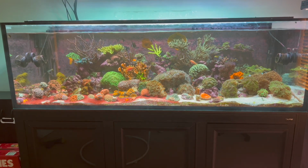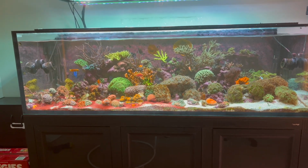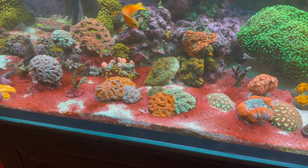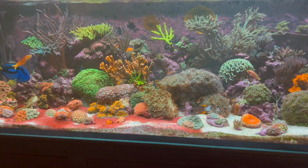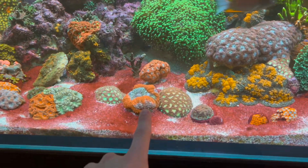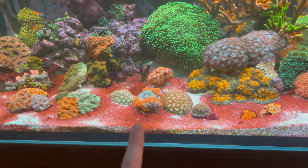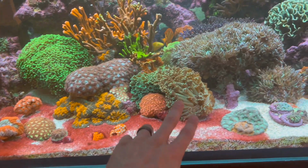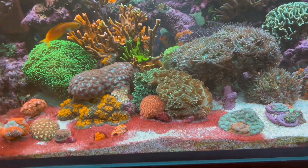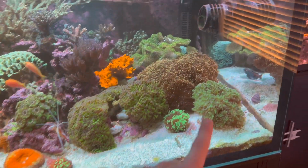Alright guys, it's been 5 weeks since I started using Fauna Marin in their entire method, and I gotta say, I like it. But if you can't tell from this picture or this video from this distance, I got an issue. That is my cyano is back. I will say this Lobo is doing amazing. My LPS is just growing, and the polyp extension on this Goniopora is insane. My little Euphyllia garden's gone crazy.